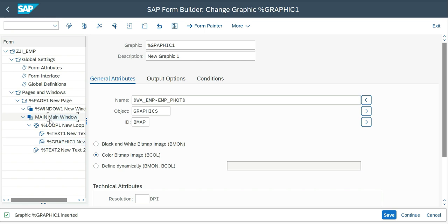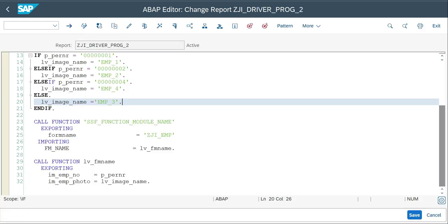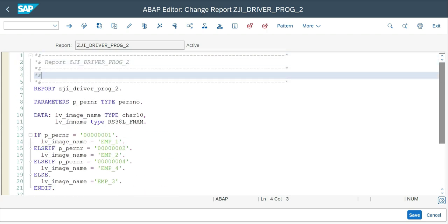So inside the main window, inside a loop, I'm going to have the employee number and graphic dynamically. It's going to display everything coming from my driver program. So there is a small change in the driver program also, because we need to manipulate it, right? It's the same coding I'm going to manipulate inside the loop.